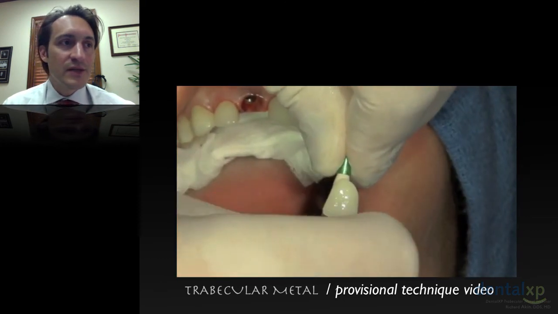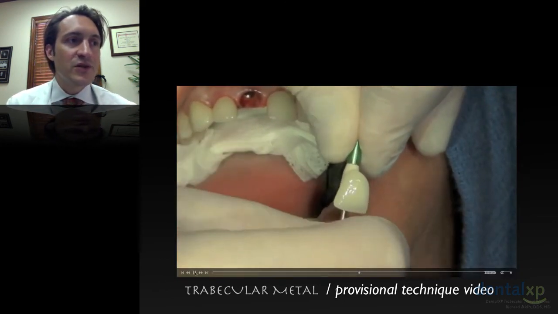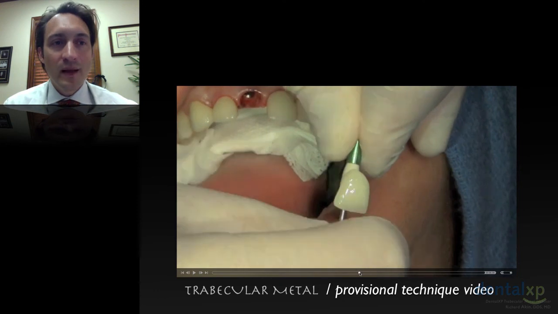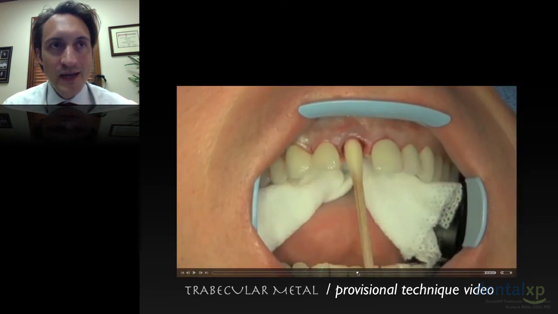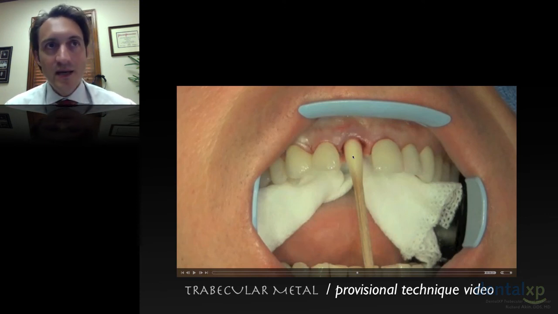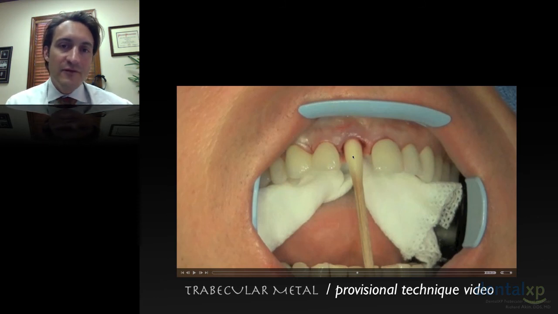What I'm doing here is I just want you to see that during this provisional period, while I'm fabricating the provisional, I'm using PRGF on a cotton tip applicator. I'll use PRGF because the site can get somewhat desiccated, and I like to just keep delivering growth factors as much as I can. In fact, in one of the drilling sequences you had seen earlier, I'm using fraction 3, the liquid phase of fraction 3, and irrigating with that. And that, again, helps me constantly deliver growth factors to the area.